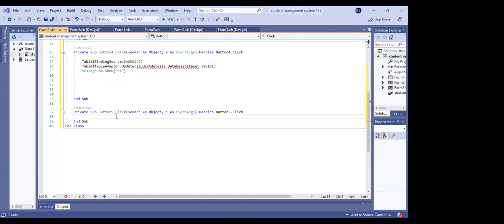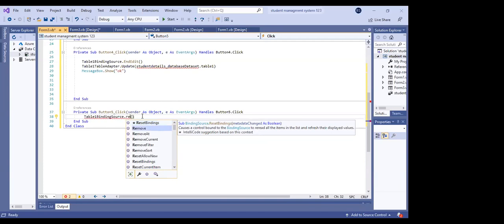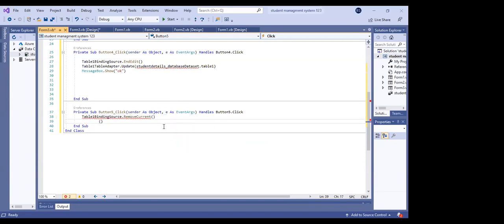I'm going to paste this, and I'm going to change it here to remove current. So there is an option called remove current. That is also correct, right? So delete coding is also correct.